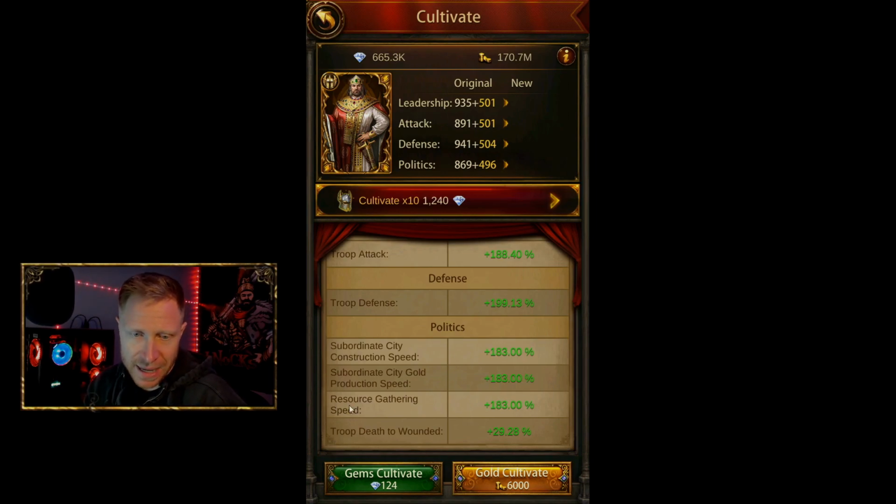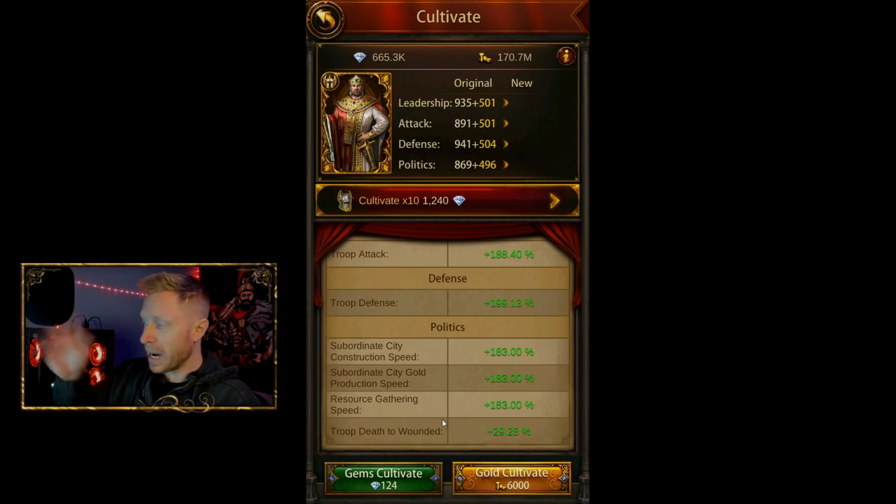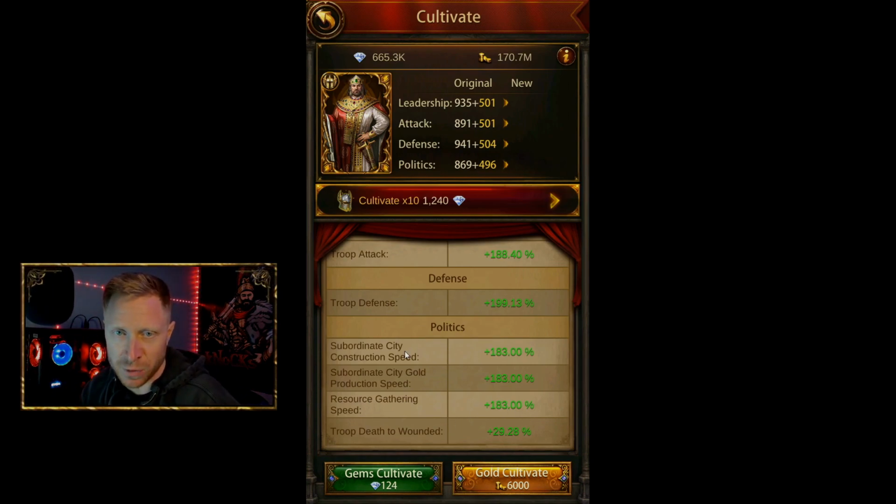So the main thing right here is resource gathering speed. If you don't have any decent generals and you have a strong general, you can throw him on, you can use this guy and he's going to help you farm better.